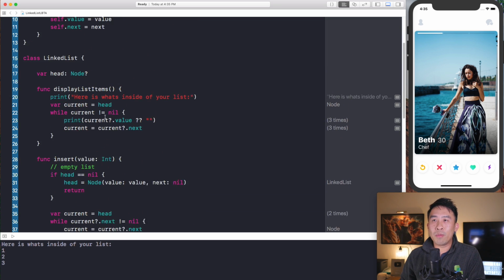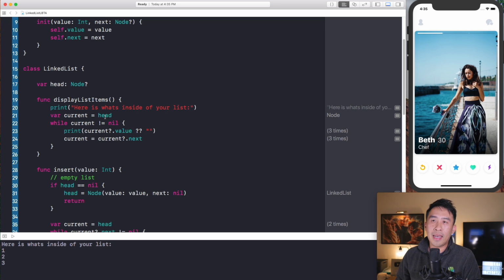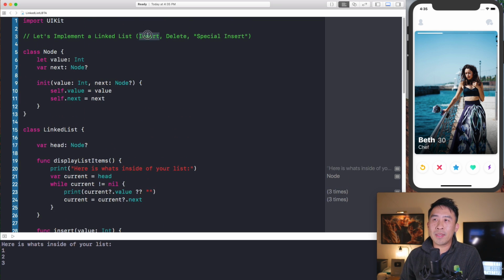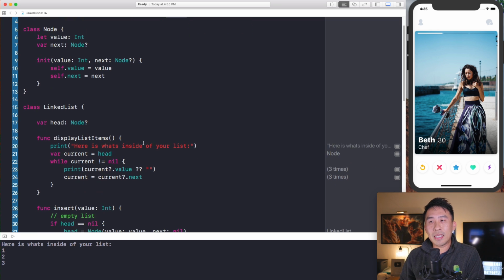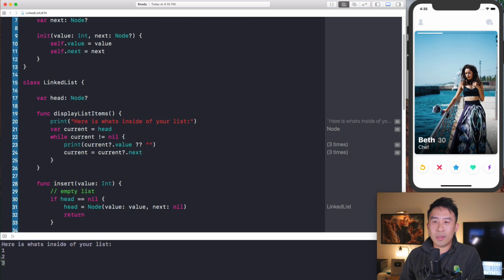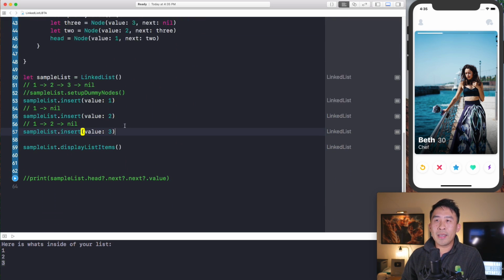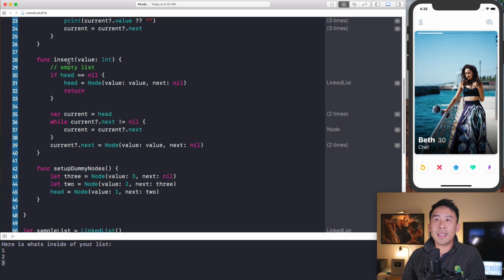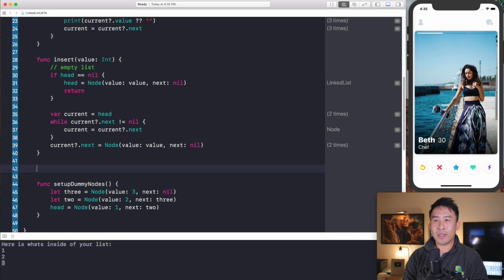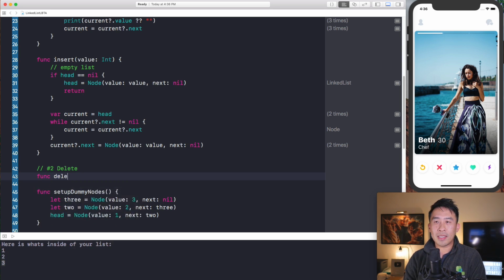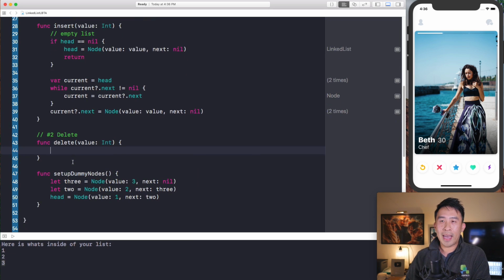And typically, what you'll be asked next is to delete an item inside of your linked list, right? So we've gotten the insertion done. Now we would like to say, how do we delete a certain value, like let's say 3 or 2, or maybe even the 1? So this is usually the second question, or maybe the third question, of delete. And let's see, function delete, and we'll delete a value, and we'll just close it off like that.